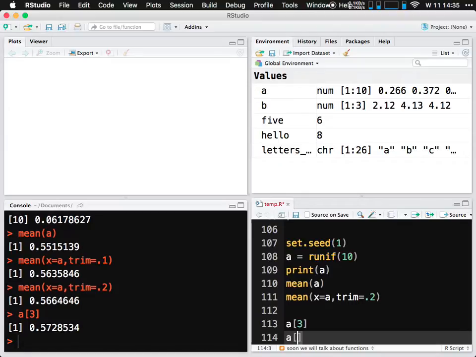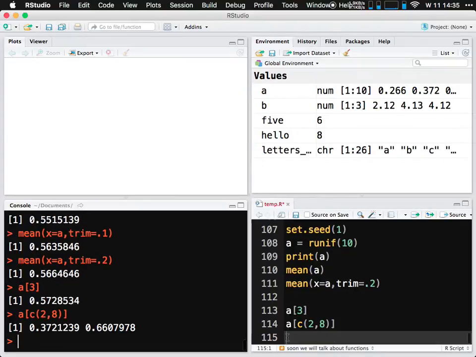And how do we create a vector in the first place? By the c function. So if I put c(2, 8) as the index of what I want to grab out of A, that will grab the second and 8th items from A.